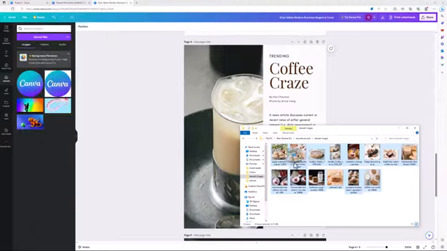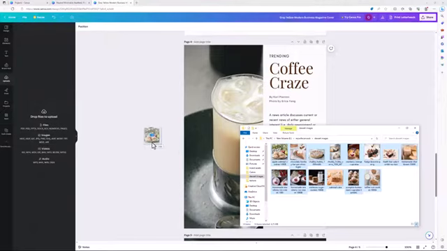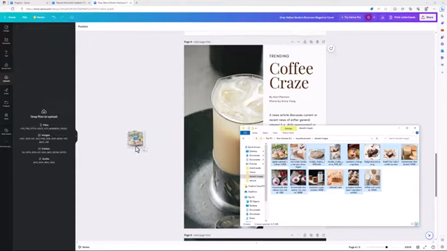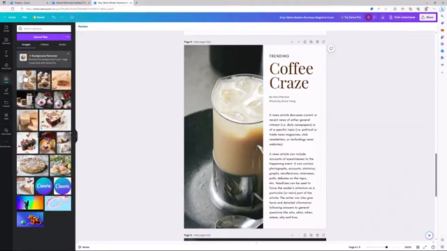You'll notice that as soon as I bring them over to Canva, I don't even have to be on the Uploads tab. It's automatically going to recognize that I want to upload them. So as soon as I release my mouse button, boom, it's going to start to upload all of those images into Canva. This is a really quick way to save some time. All you have to do is drag your images into Canva, drop them on the Canva screen. They're going to upload, and they're going to be under your uploads in Canva.